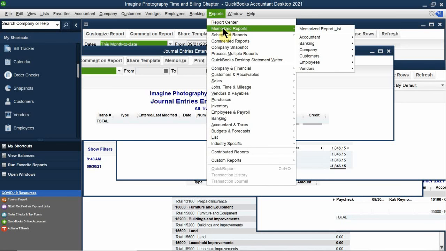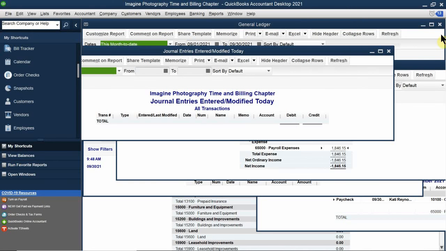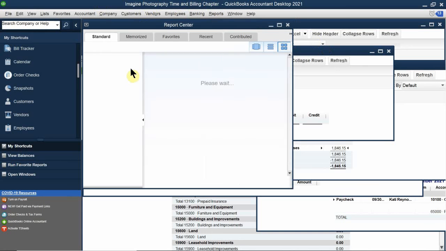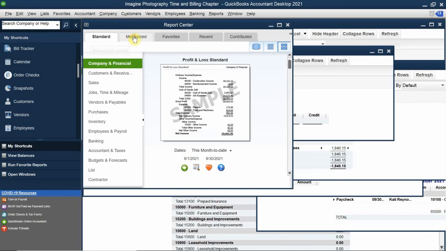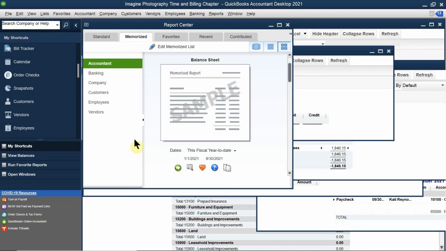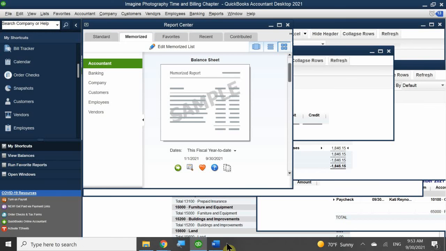Okay, good. You do have memorized reports there. Now, where can I actually see it? Because right now this is just a list. Where can I actually physically see it? In your report center. So if I go to my report center, I can click memorize and I'll be able to get an actual overview to make sure that this is the correct one. So yes, you have both of those options to view it there.